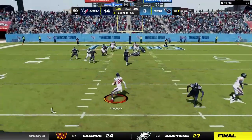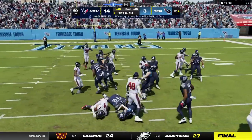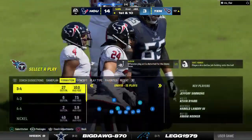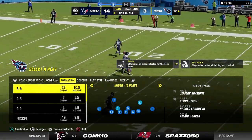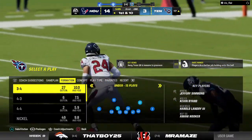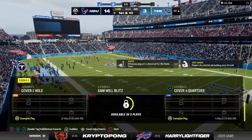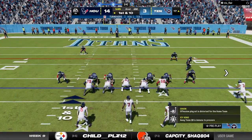Oh, he tried to fit it in on the slant, and it's intercepted. Derek Stingley picks it, and they're going to be set up in the red zone right around the 17-yard line. And they'll take possession already in the red zone and in a great spot to add points to the scoreboard. And, Brandon, how many times have we seen a defense with a lot of field behind them get even more aggressive, right? They feel like they've got them not pinned down, but in a favorable spot for them, and they took advantage of it there. Got a nice interception and set up their offense in great shape.